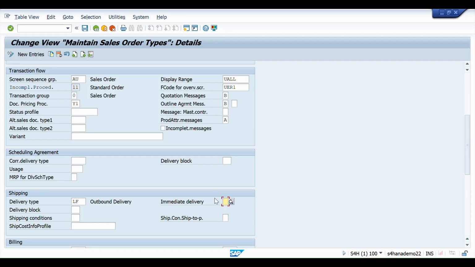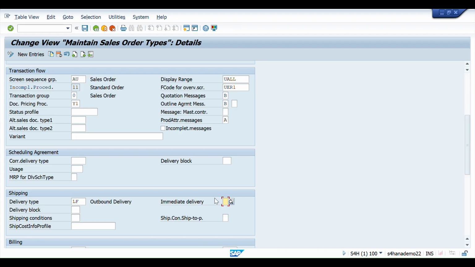Normally, after creating a sales order, users manually create the outbound delivery using transaction VL01N or through the delivery due list. However, if this checkbox is activated and all required conditions are fulfilled, SAP can automatically create the delivery immediately after saving the sales order.